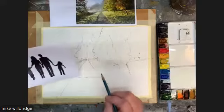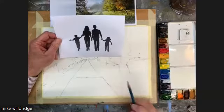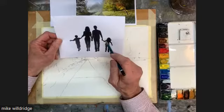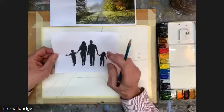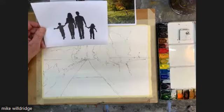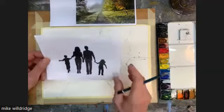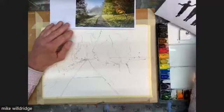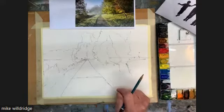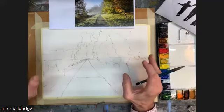The other thing I'd say is that it would have to be a very warm autumn day for them to be walking in their t-shirts and everything, certainly in this country. So you might take it that they've got some more bulky clothes on than maybe is seen here. But that's quite useful. And one of the words I used when I sent Bill and Lois my ideas for this, I talked about a narrative, a story. And in the most simple of ways possible, I'd quite like to have a little story about this family group. The fact that there are 4 of them, in fact, I'm going to add a dog, I think, suggests that it's a family group, and you can be thinking about what the various people are doing.